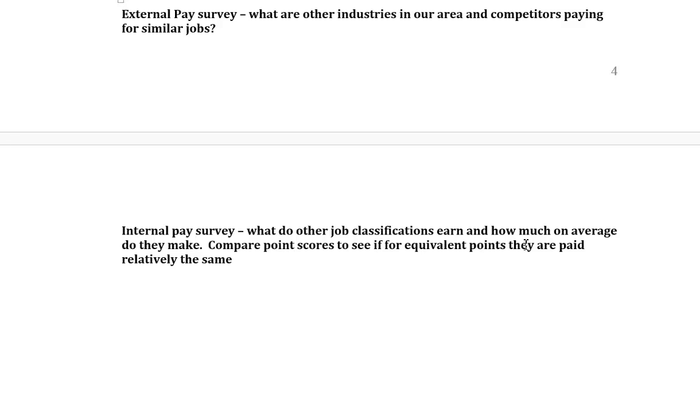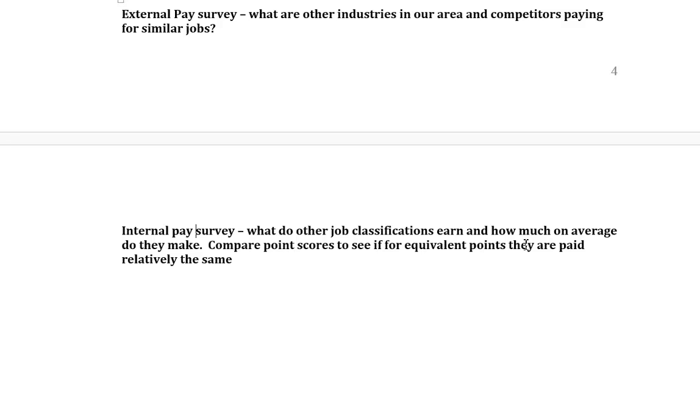So if you were an administrative assistant, you would want to make sure that you're paid fairly relative to other administrative assistants in your company. If we also had a marketing coordinator, we probably wouldn't expect that an administrative assistant would make more than a marketing coordinator unless they had been there for so many more years. We realize that it takes more skill, effort, and responsibility to be a marketing coordinator than perhaps an administrative assistant. So a little more knowledge required in some aspects, a little more responsibility sometimes. So you might find that a marketing coordinator who's been there 15 years might get paid more than an administrative assistant who's been on their job for 5 or 6 years.